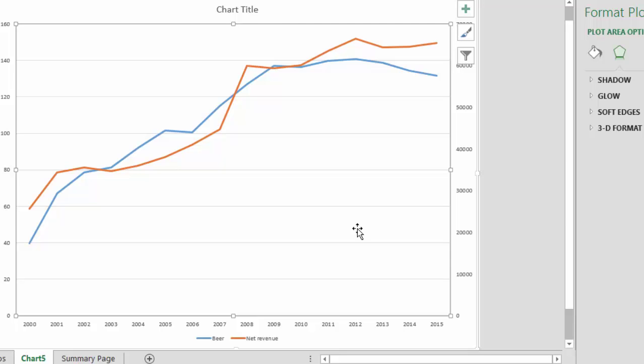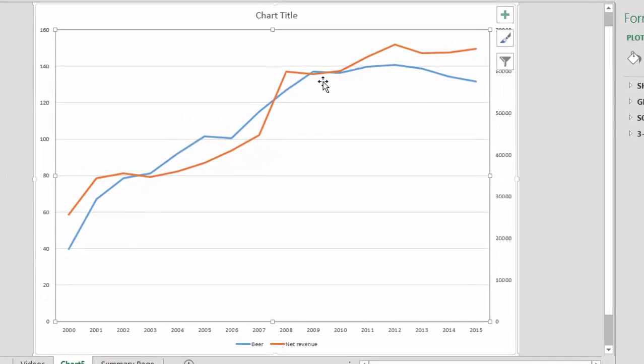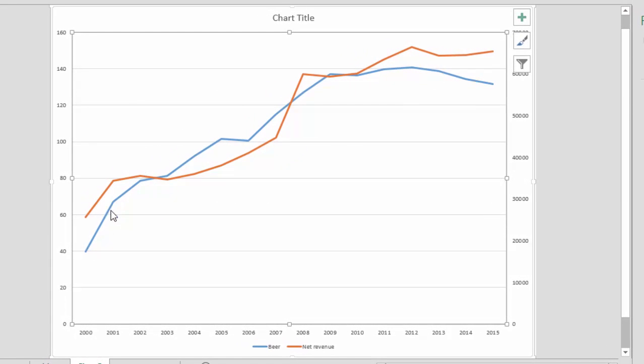Okay, it looks like these two, the blue is the beer, the revenue is going a little bit up, but the beer sales were flat. Now, the reason they went up here is simply because of the acquisitions. Okay, and let's put a couple of titles on this chart.